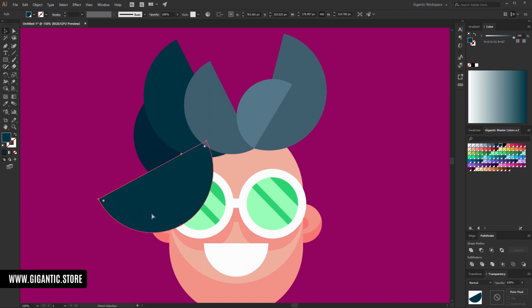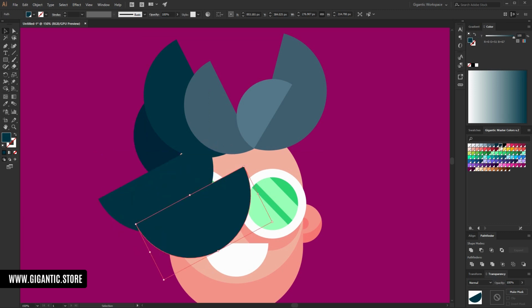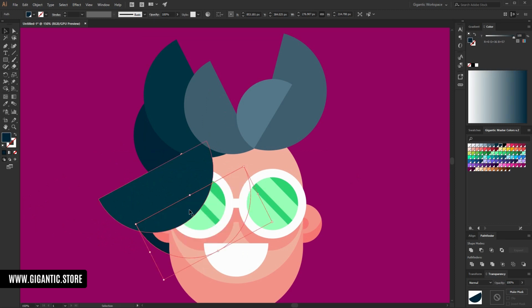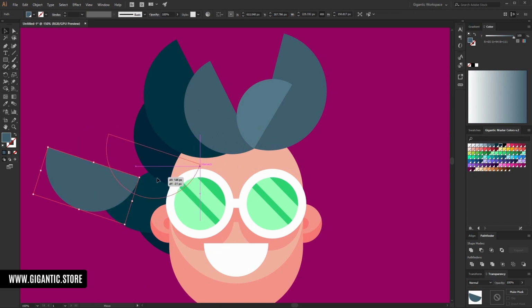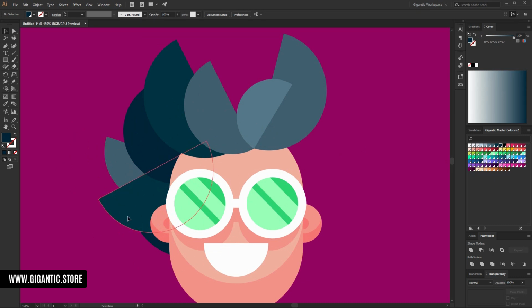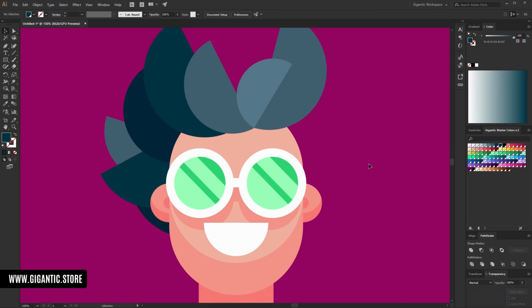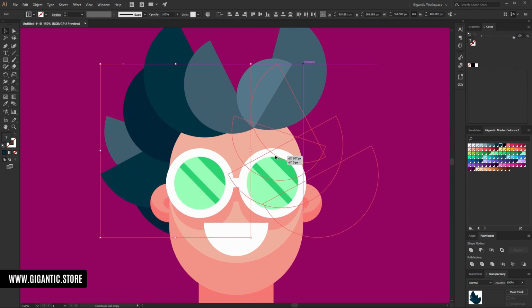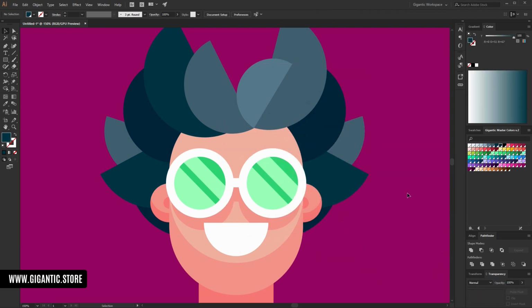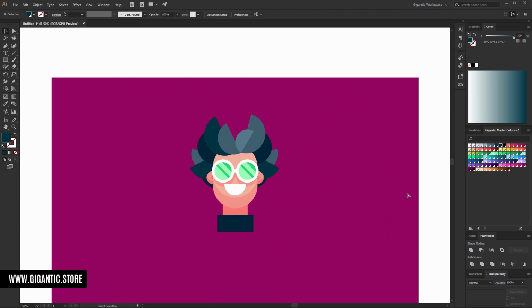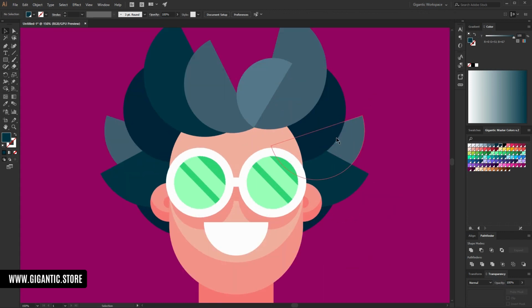So don't worry about mistakes here, just play with the shapes and that's it. You will create cool things. Okay, maybe here I can add one more light gray shape. And now if you want to finish it fast, you can just copy these shapes, okay, and reflect it here. And that's it. Okay, or if you want to bring more dynamic, you can change the angles of these shapes.